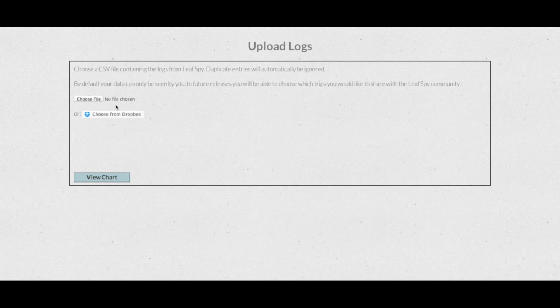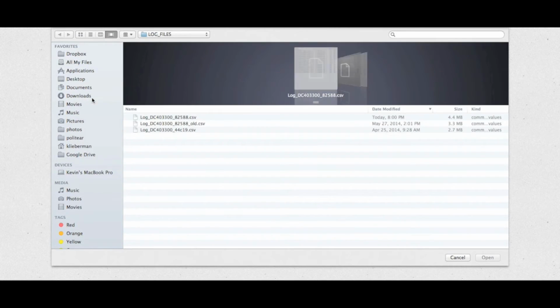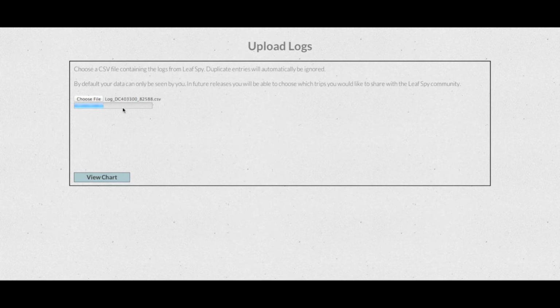So to upload your log, you go to the upload screen and you choose a file. I keep my files on Dropbox so that they're immediately on my computer as soon as they're made on the phone. I don't have to sync anything, it's automatically done. I click on my most recent log, which is the CSV file, and it'll upload and import into the database locally. Any duplicates will be ignored and thrown away. I've already uploaded this log, so they're all duplicates and all ignored.